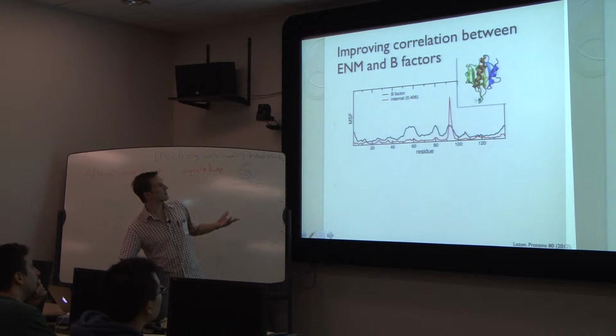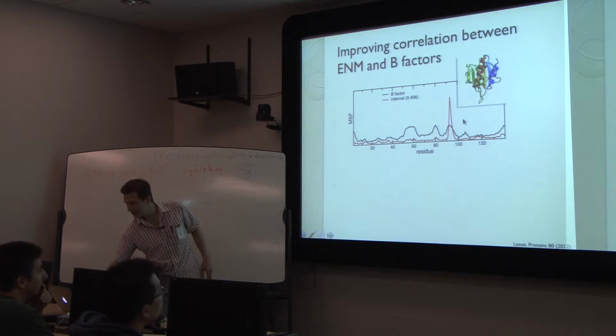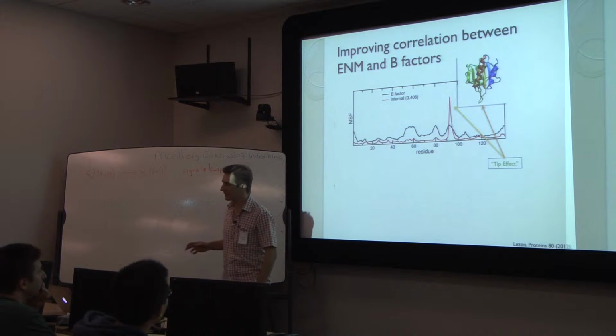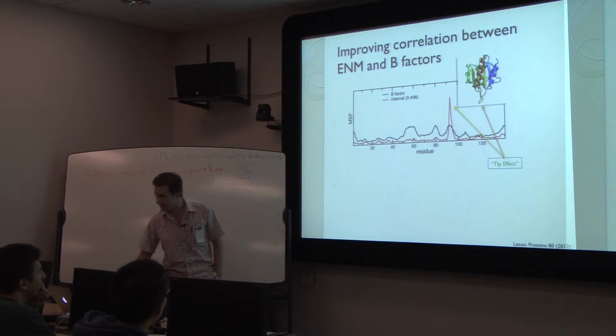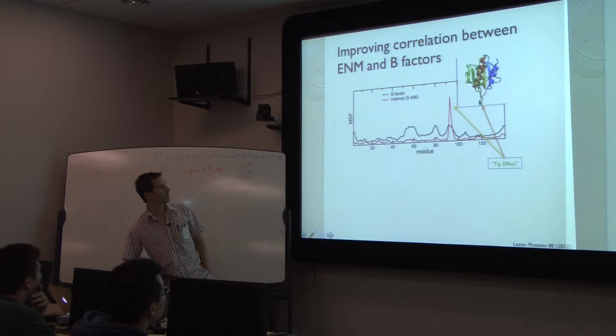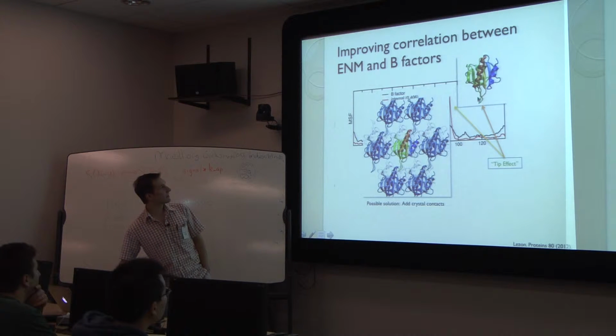Now, if we use an elastic network model, what we find is that we get this large peak right here around residue 91, 92. That's commonly known as a tip effect. This happens actually in elastic network models, and the reason for it is just simply that those residues are not constrained by the model itself. There are very few constraints over here. So to get rid of that, of course, we can say, well, let's consider the entire crystal lattice that this is inserted in, and then we can see that there's going to be some contact there, and maybe that's going to damp things down.